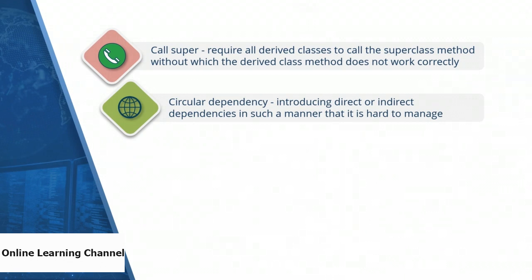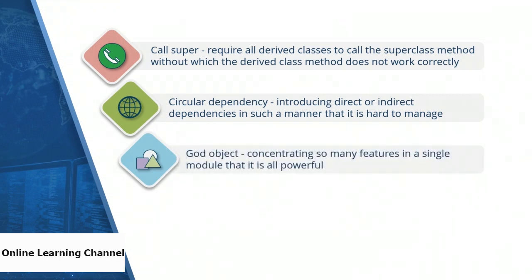Here is an example of another anti-pattern, which I think has an interesting name, the God object. Now, the God object is what results when you don't follow the interface segregation principle. You concentrate so many features in a single module or a single component that it is all powerful. Developers here usually start off with good intentions. They want to put code which is related together in the same place, but they assume that the relationship is closer than it actually is. You end up adding more and more functionality to the same component till everything you do requires invoking that component. That component becomes clunky, hard to maintain, and in general, very, very difficult to work with.